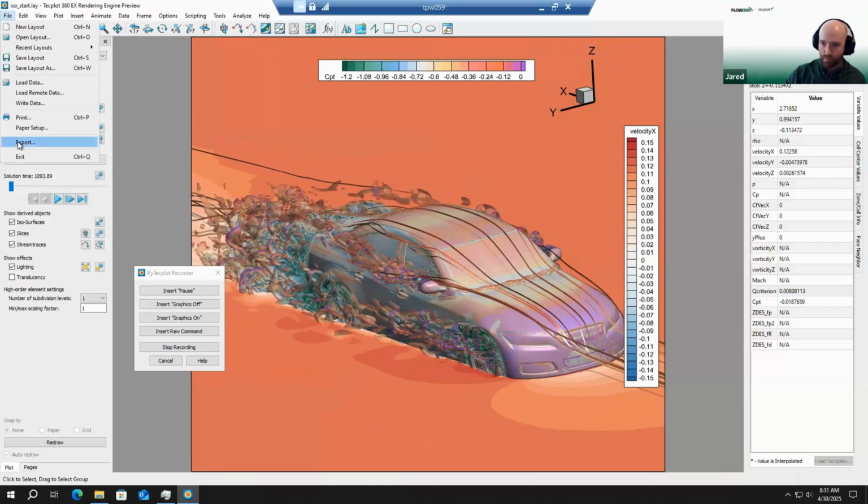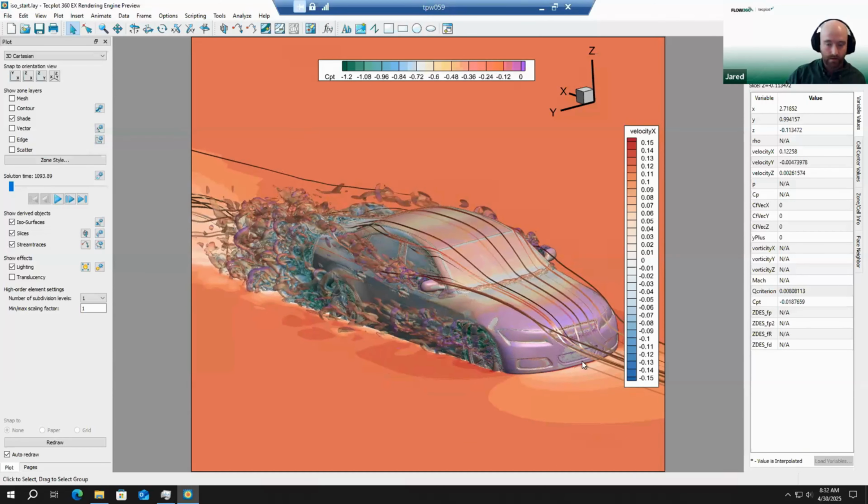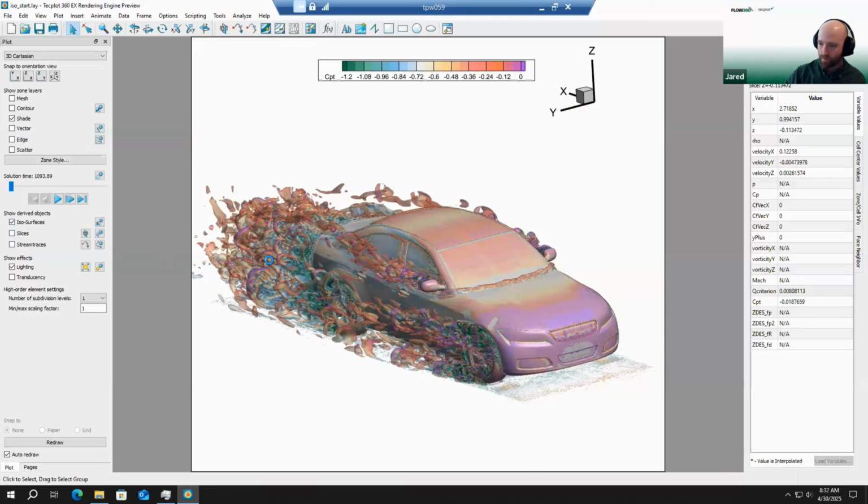If I'm doing any image exporting, that gets saved as well. And then when I'm done, hit stop recording. I can edit that script, play it back, or use it in my other Python workflows to then automate my work in Tecplot 360, either in batch or in connected mode, depending on what I need, so that you're saving more and more time.